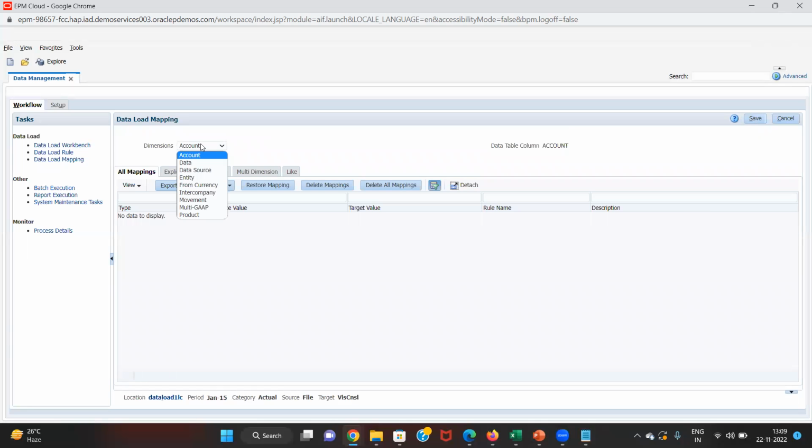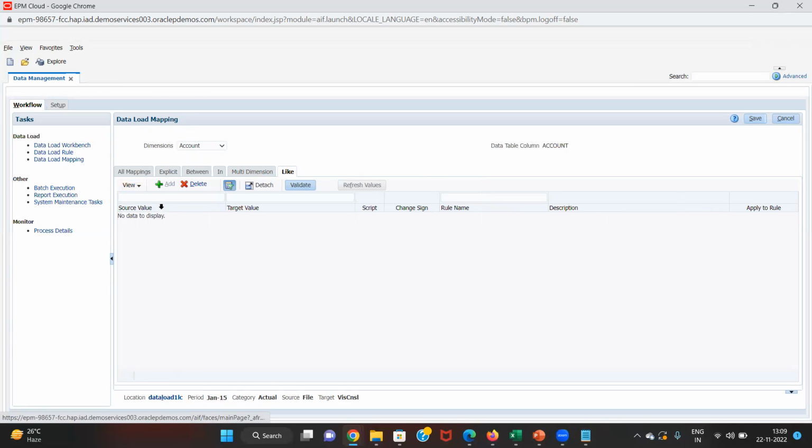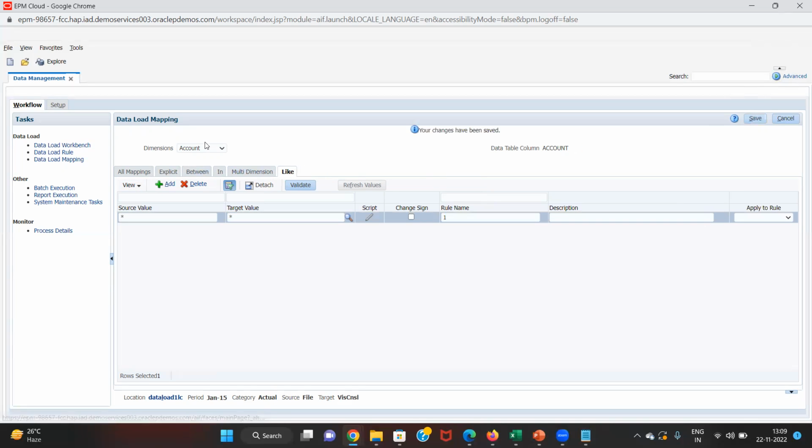Now all the dimensions that we have to map are showing here. For the account dimension, we'll just give the like mapping and give any rule name for say 1. Click on save. So account is saved. Now we'll go to data.